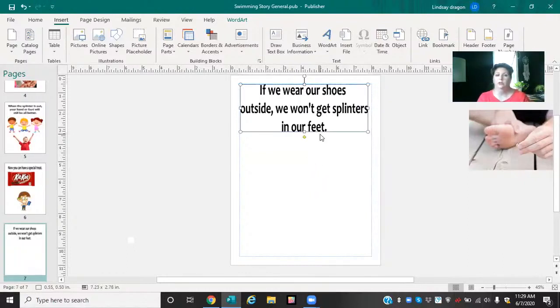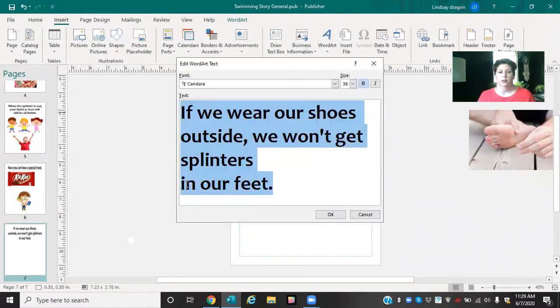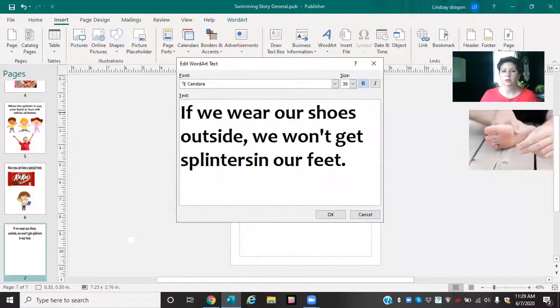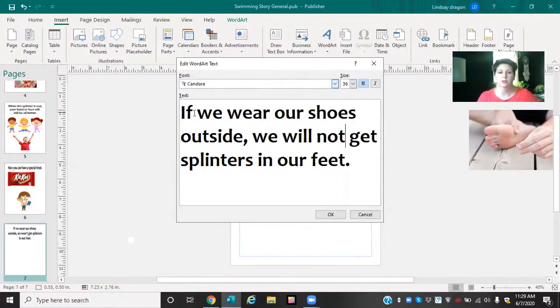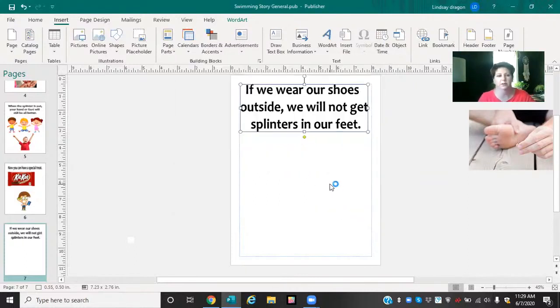Okay, if we wear our shoes outside, we will not. There we go. Okay. Good. Change these things. We will not get splinters in our feet. If we wear our shoes outside, we will not get splinters in our feet. There we go. Perfect.